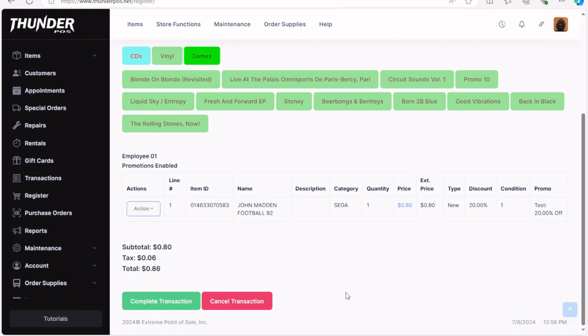It would not just vanish otherwise, and that's just a difference in how the back office register works versus Windows, where you have to close out the transaction before you leave the register, because obviously you could just close your web browser and walk away. But if you do that and you have a transaction in process, it's still going to be there when you get back. You'll have to cancel it or complete it at that time.